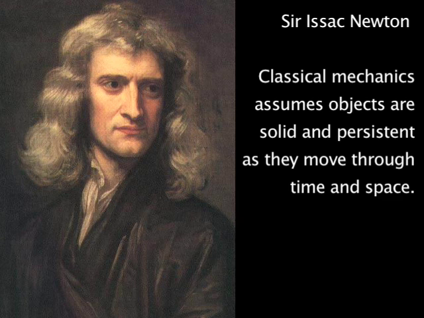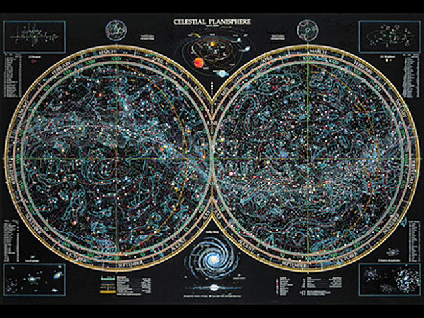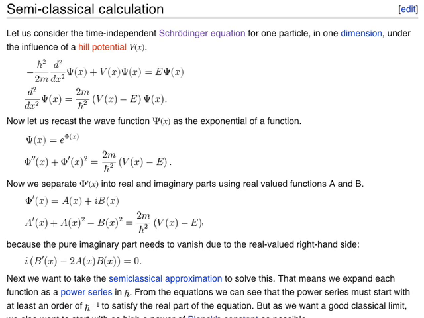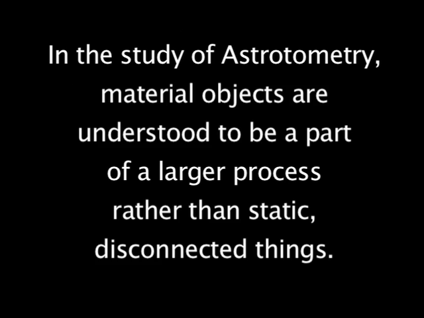Our Newtonian concept of matter is that matter is continuous and persists through time. But we know that matter doesn't persist through time — it sort of skips through time. There's a waveform associated with it that is asserted to be a probability in the Heisenberg uncertainty, for lack of a more complete understanding about the nature of those particles or waves. Astrotometry resolves this as an illusion of the way things move through time. There's an illusion involved with the nature of the spin of the spheres — the apparent motion of the spheres — that is based on that skipping. That skipping through time is what causes the spin.